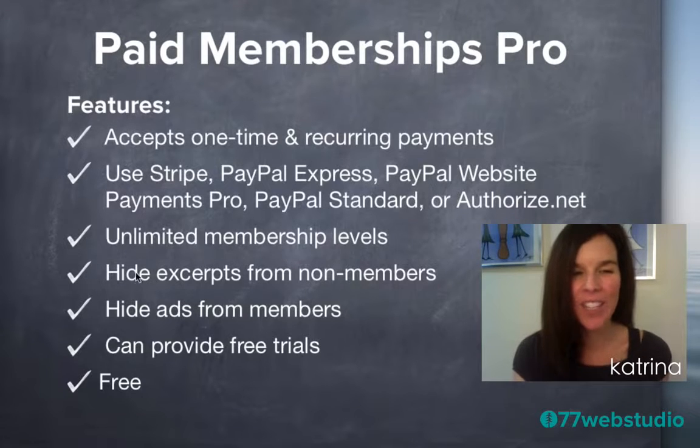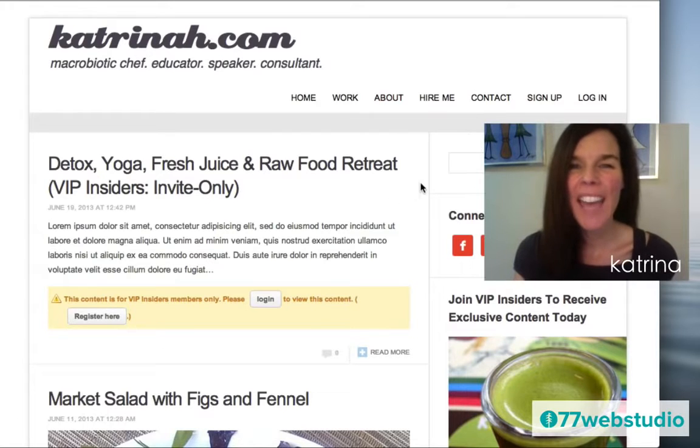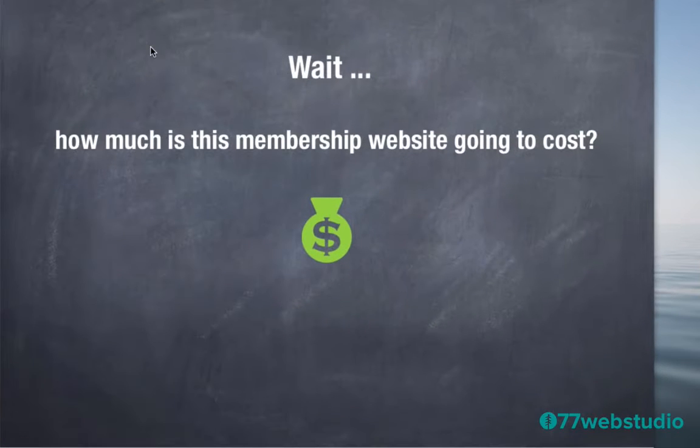Next, with this plugin, you can hide excerpts from non-members and you can hide ads from members. You can also provide free trials to non-members. And last but not least, the bonus is that this membership plugin for WordPress, Paid Memberships Pro, is free. So that is just amazing. I love this plugin. So this is where we're headed toward in this video. Let's get started. So before we get started, how much is this membership website going to cost?